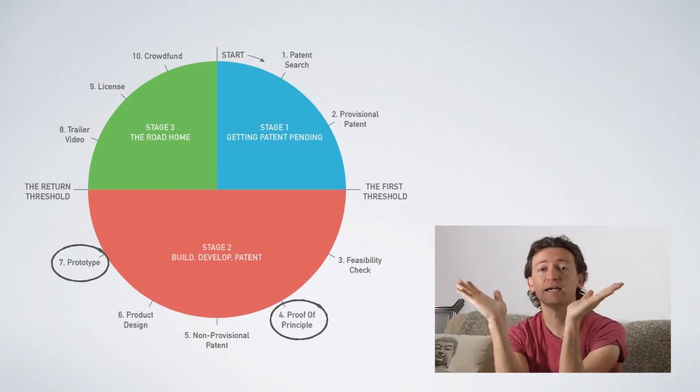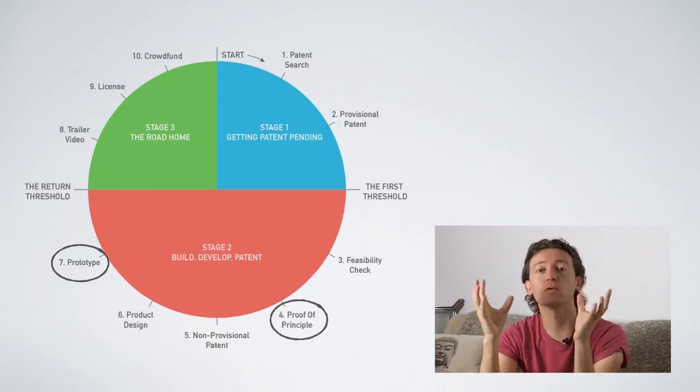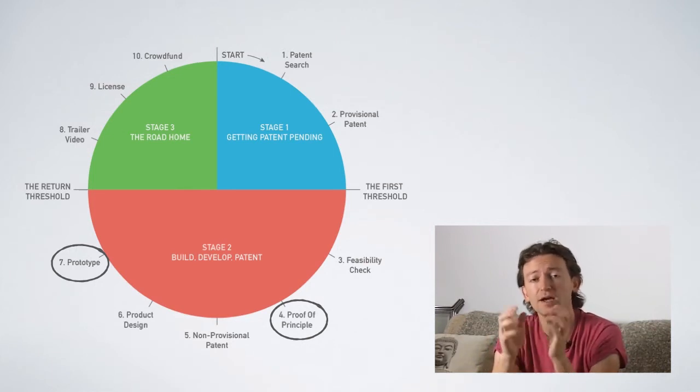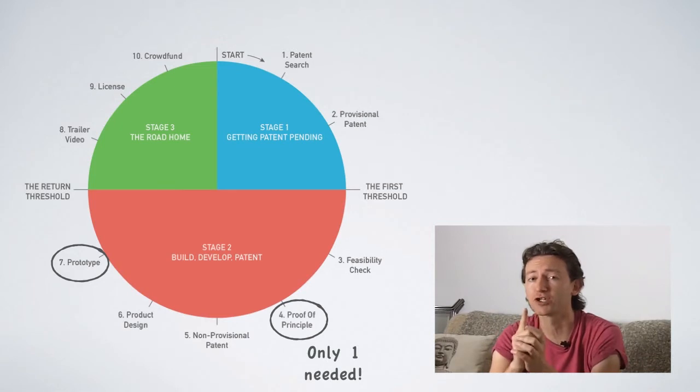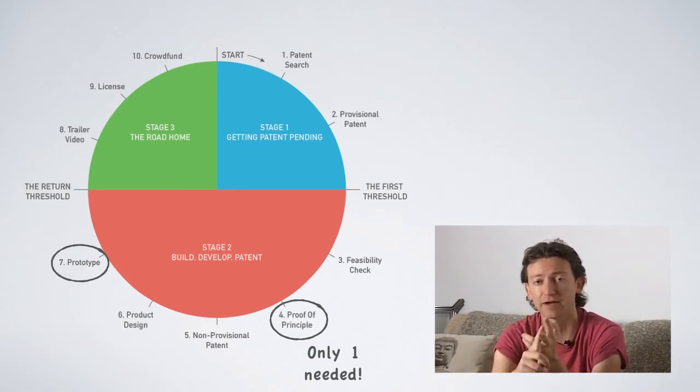It would be much better if it went outwards as well and became this kind of fan shape, which is now an important part of invention, an important part of the patent protection he's trying to seek. So that's the proof of principle. Now, with the proof of principle, you're only ever going to need one version. It's very important to your build, and also, as I said, can tell you things about patenting your invention, but you're only ever going to need one.